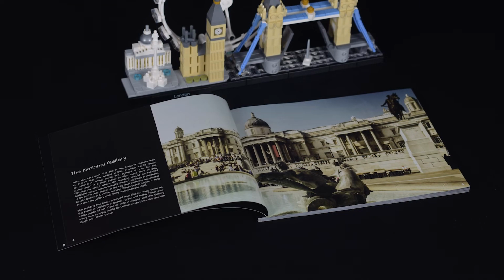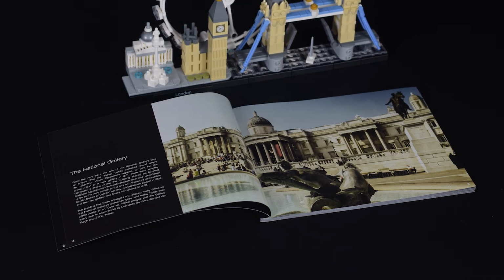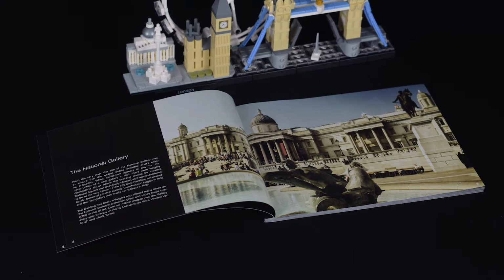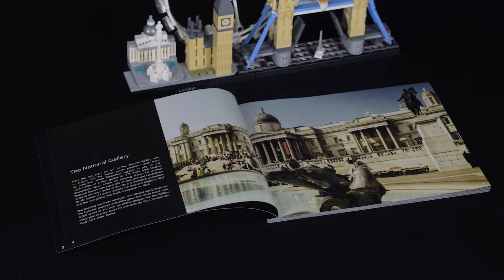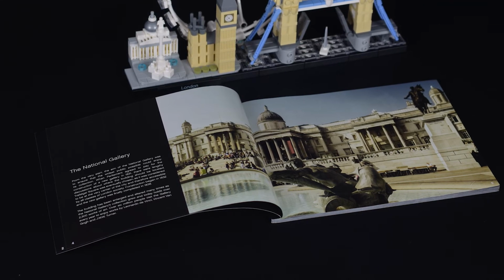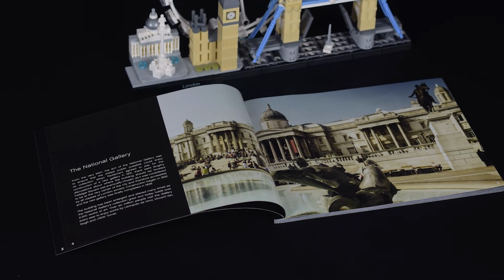The National Gallery. From the very start, the aim of the National Gallery was to ensure that the widest public possible could enjoy its collection. When Parliament agreed to pay for the construction of a new gallery in 1831, there were lengthy discussions about where the building should be located. Trafalgar Square was eventually chosen, as it was considered to be at the very centre of the city and therefore accessible by all classes of London society.